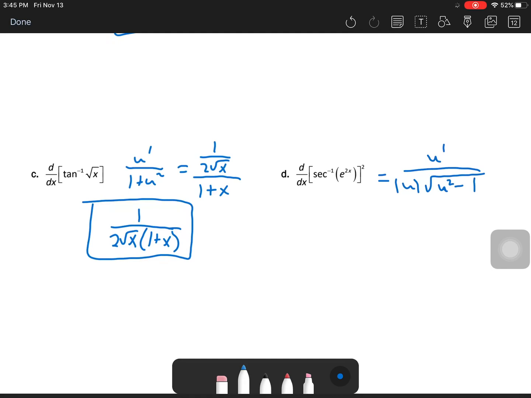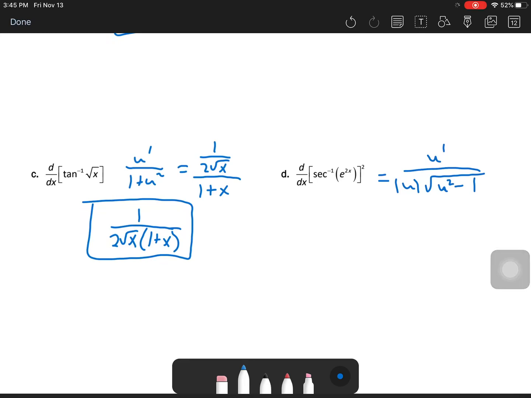And so this one's a little extra to it, because it's not only the derivative of the inverse secant of some u, but it's then the whole thing squared. So to start off with this, we actually have to apply our power rule. When we do our power rule, the exponent's going to be multiplied down, we leave the inside piece alone, but then we have to multiply by the derivative of the inside piece, which is our inverse secant. So this has got a little bit of work to it.